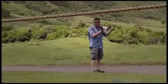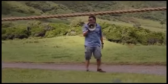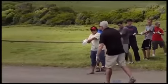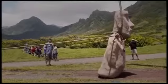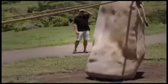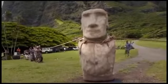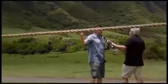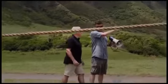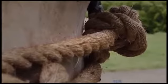Things are exactly what we want. Just have to trust in the way it moves, and if it fails, we have a crane. Trust the ancestors here. Yeah. Okay, so you're going to be pulling. They continue to try, but rocking Hotu Iti forward and back is the best they can do. In fact, it's the only thing they can do for hours. Hunt and Lippo are convinced the ropes need to be around the shoulders to get the leverage needed to twist the statue at the base.